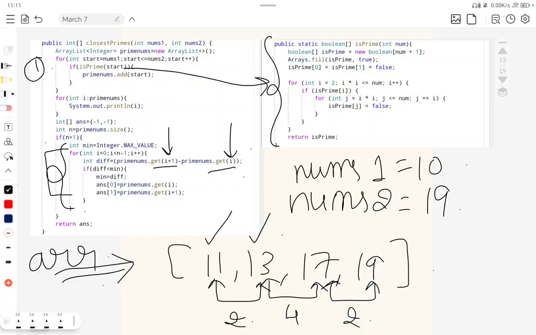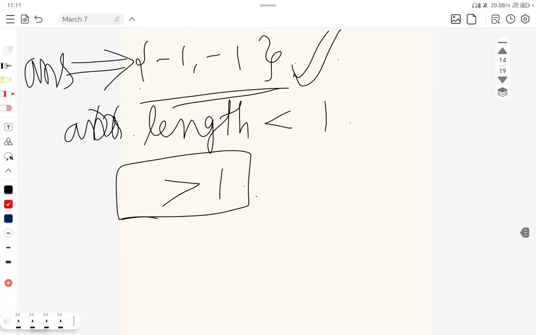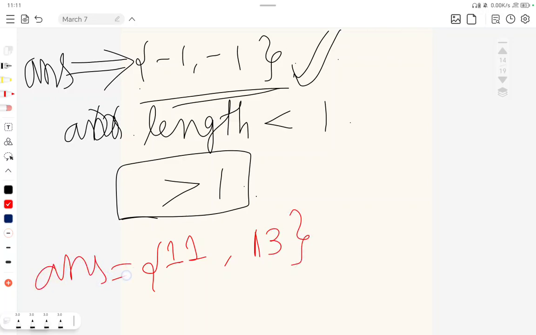Here the minimum difference value, in both these conditions we get the same value, 2, but previously the min value is 2, and it goes on to update the answer array list as 11, 13.